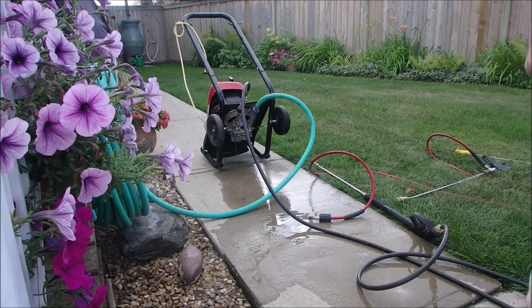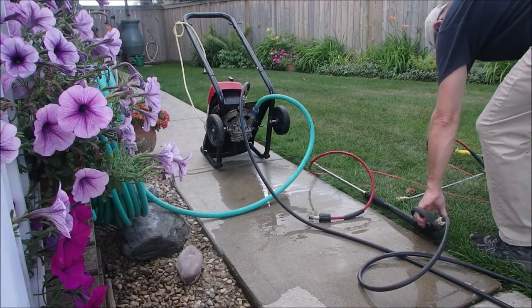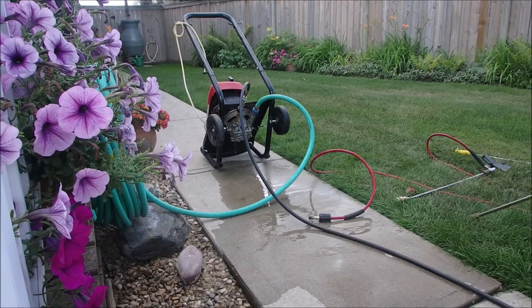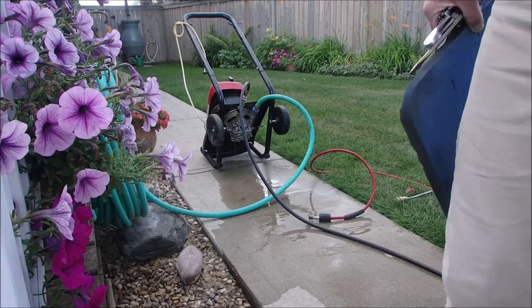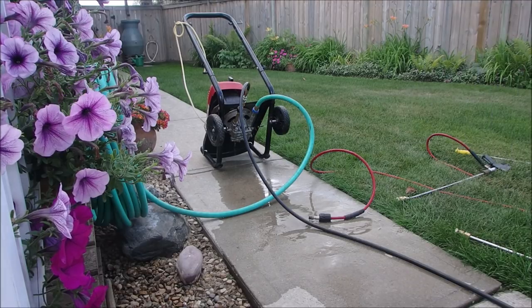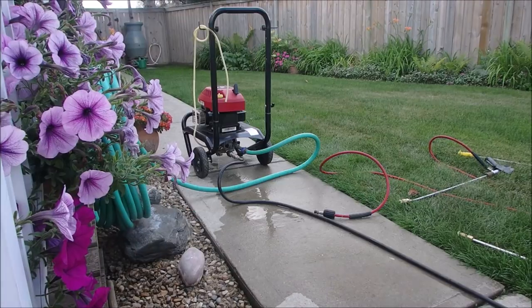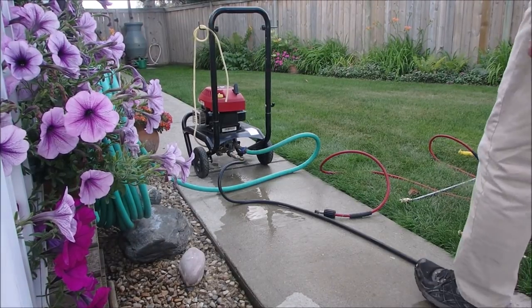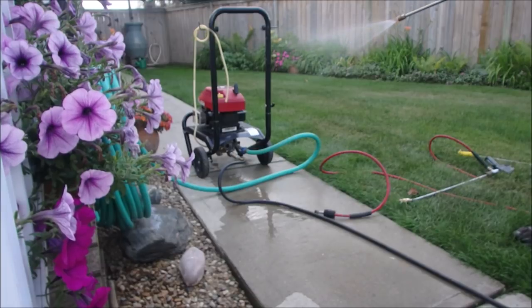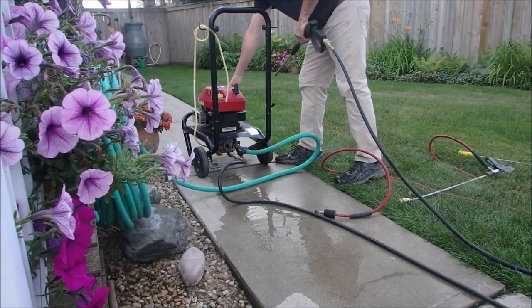Turn off the water. Okay, I'm going to shut you down. I'm going to disconnect the hoses and work on that bypass valve. I don't have a lot of confidence now. Just a small adjustment on the pump, on the unloader. I just loosened it off. We still have flow. One more go.